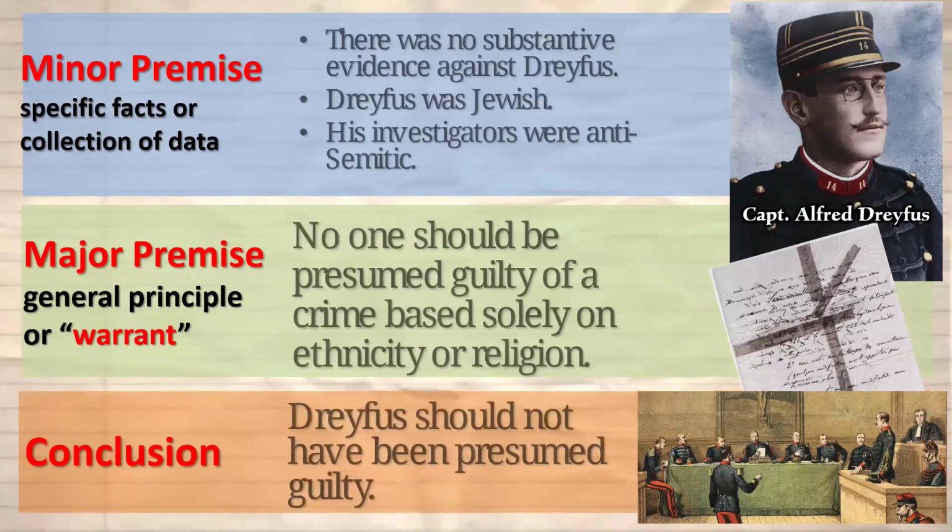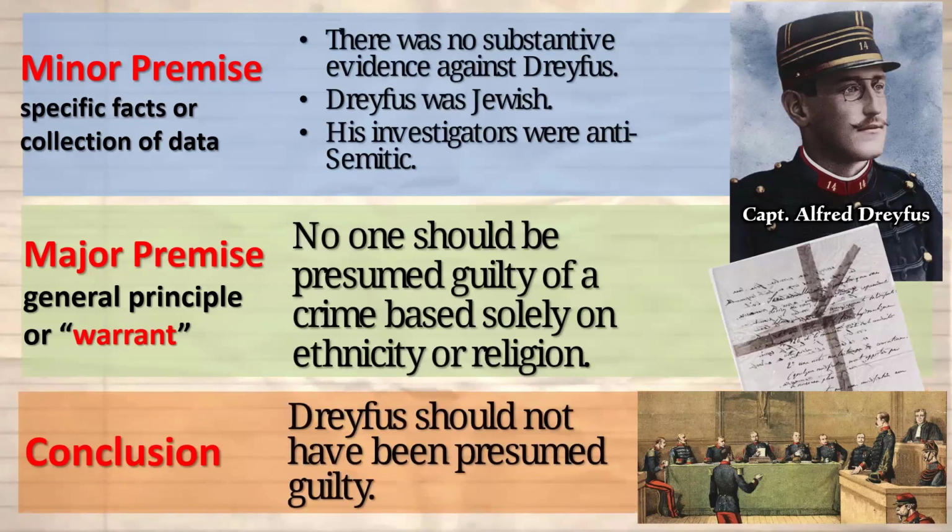But the examples I used last time are mostly negative. If you identify that warrant, you'll see the problem with the argument. But we have to have some warrant. And a lot of these warrants are, a lot of times, good heuristics. They're like I before E except after C. They're rules that will lead us to the right conclusion a lot of the time. But they're heuristics. They're not permanent rules that are always going to be accurate.